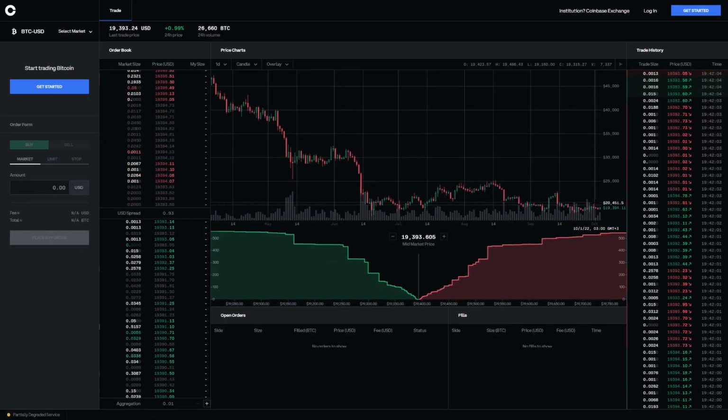Now, if on the other hand, we actually start going up and we actually break, let's say 20,400 here, what you can actually do, you can get in on an entry and put a stop loss below that. That way, if we start going back down and we reject, you can get out of your trade. Now, this can be a mental stop loss if you're just buying as an investor, or it can be a professional stop loss if you're trading. Now, I'm not telling you that's where your stop loss is going to be, by the way, or where it has to be. That takes a little bit more analysis.